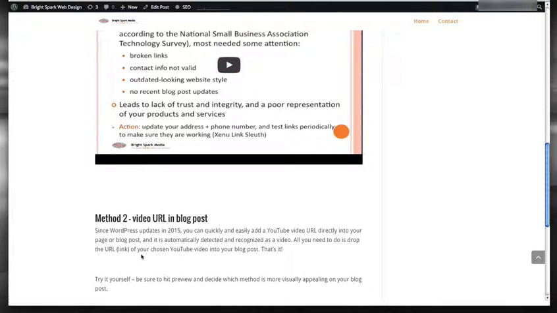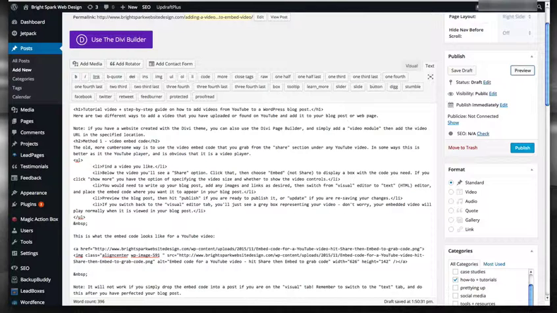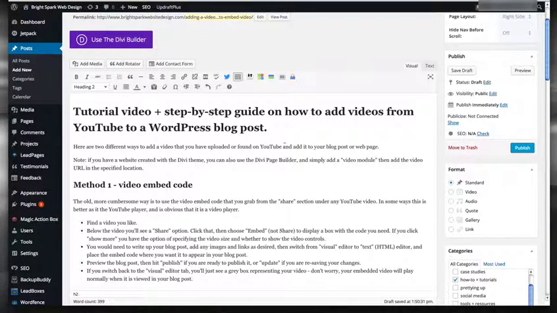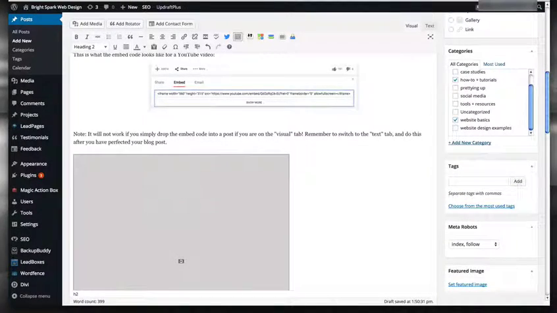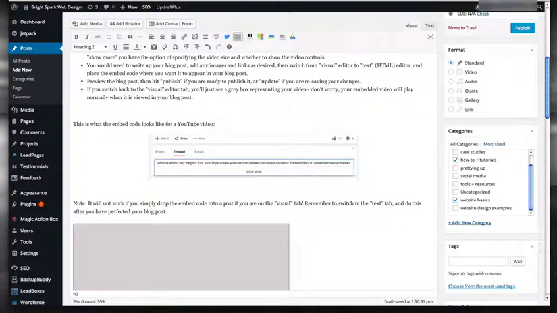All right, so method number 2, this is the super easy way, and this is how you would do it if you've got a newer version of WordPress. Anything since I think it was 4.0, you're able to just drop a link. So let's go back to the visual editor, and you'll see what that video looks like now in my blog post. So all it shows is just a gray box. So don't get stressed out about that. People are still going to see it when they view it on the front end as a video. This is just like a placeholder, and that's because we switched back from text to the visual editor.